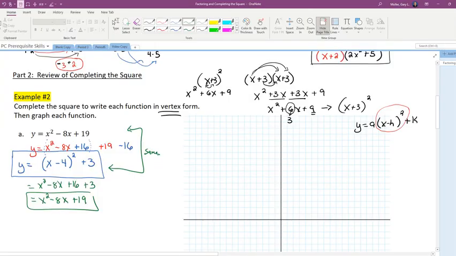So I can graph this nice and easy now. 1, 2, 3, 4. 1, 2, 3. And no vertical scale change. Over 1 up 1, over 1 up 1, 2, 3. 1, 3, parabola, graphed. All right, that was quick. Obviously, I'm just reviewing this versus teaching it. So hopefully you're like, oh yeah, I remember.